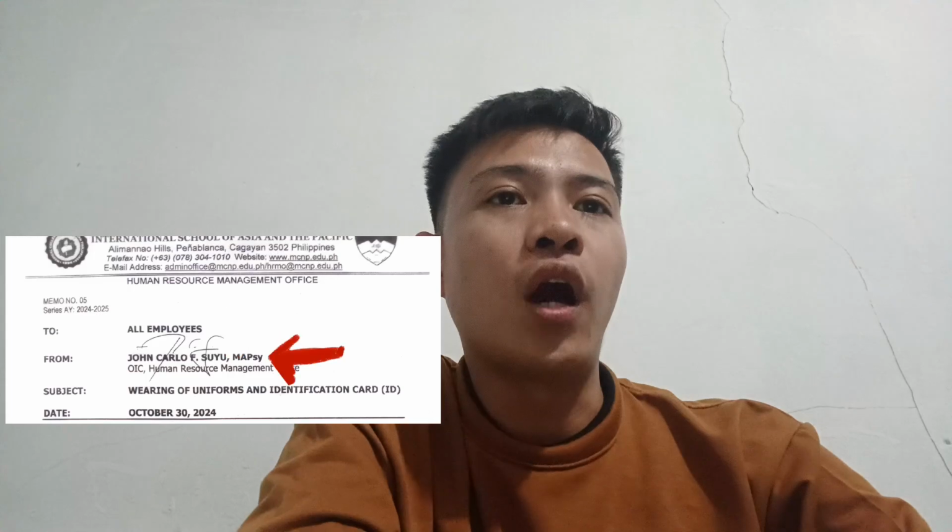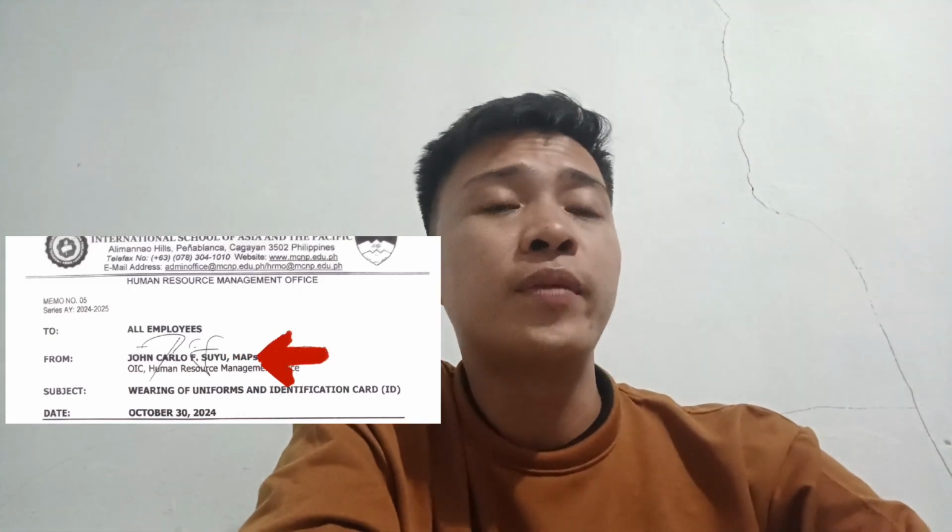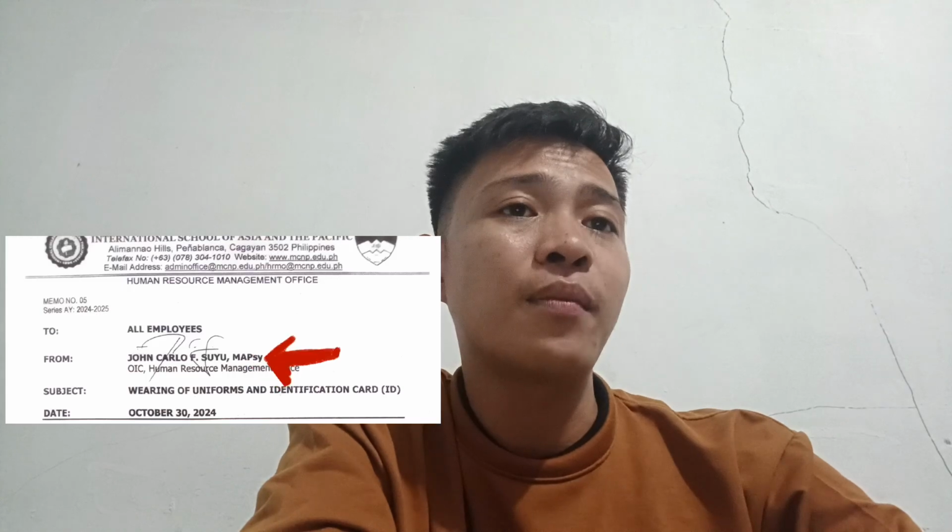This is our format. We have here, if there are memorandum number and series, you may write it on top. And then we have here To. This speaks about the sendee, or the one who will be receiving the communication letter or the memorandum. Then we have here From. This speaks about the sender, or the one who will be sending the message or communicating the message.